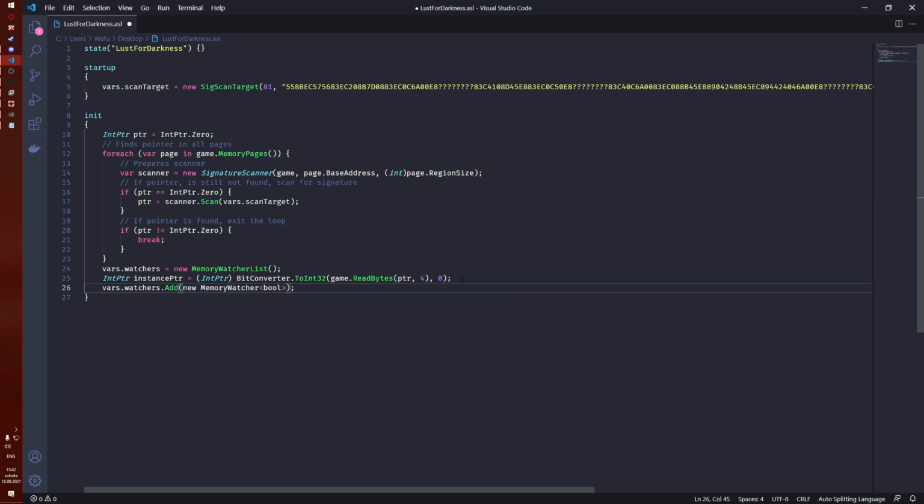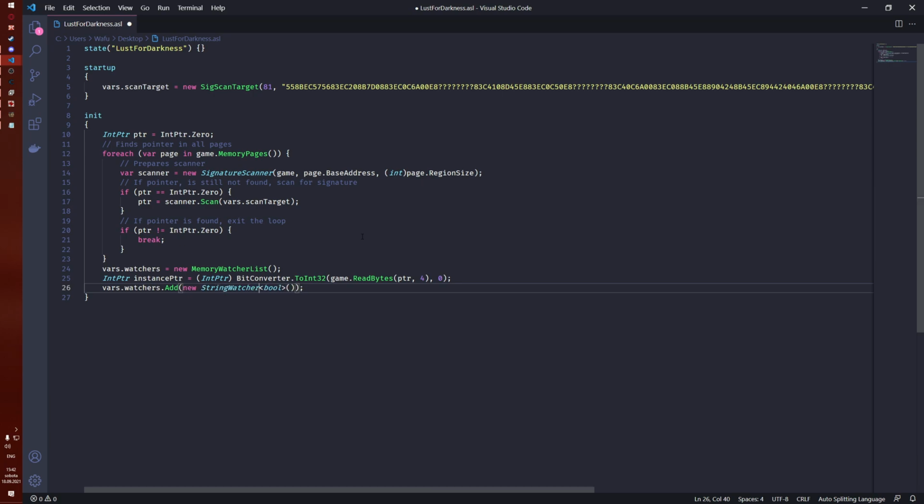And that is Boolean, and I'll explain what that means in a second. A memory watcher can hold basically any data type. For example, Boolean, it can hold integer, it can hold float, double, etc. The only difference are strings, and string watchers look like this: StringWatcher, without this, just like that.